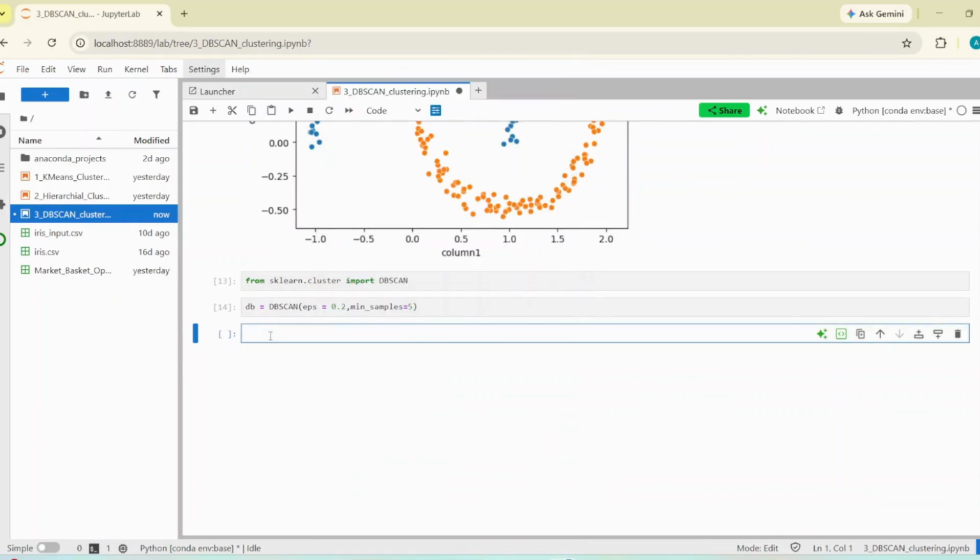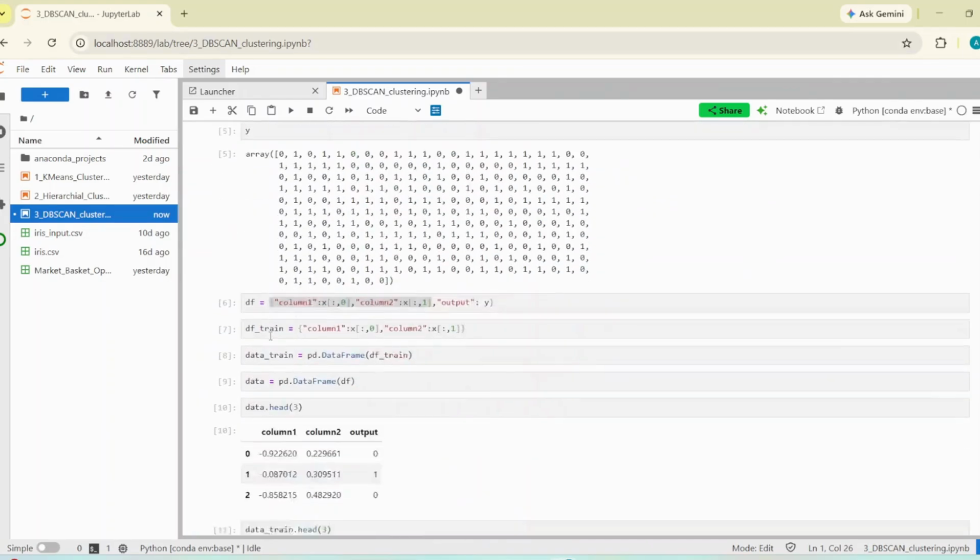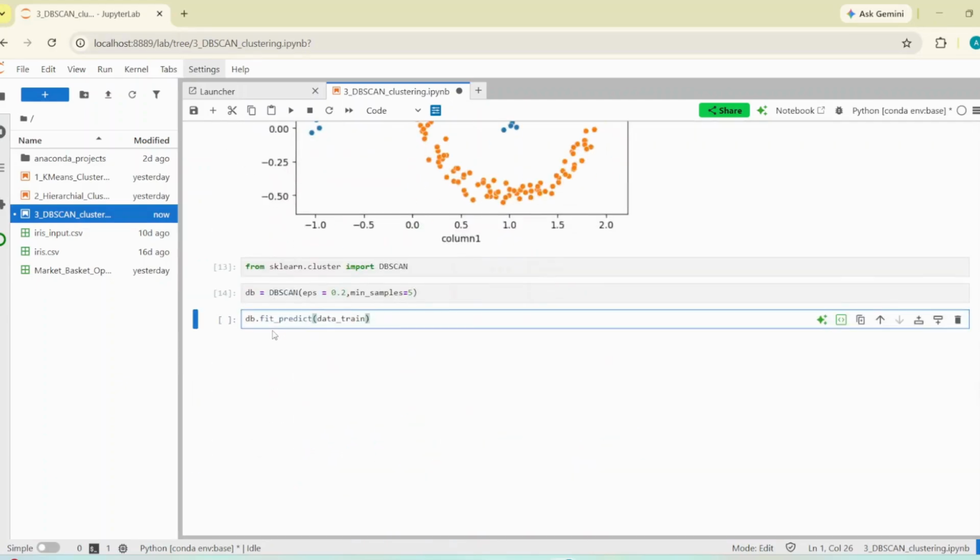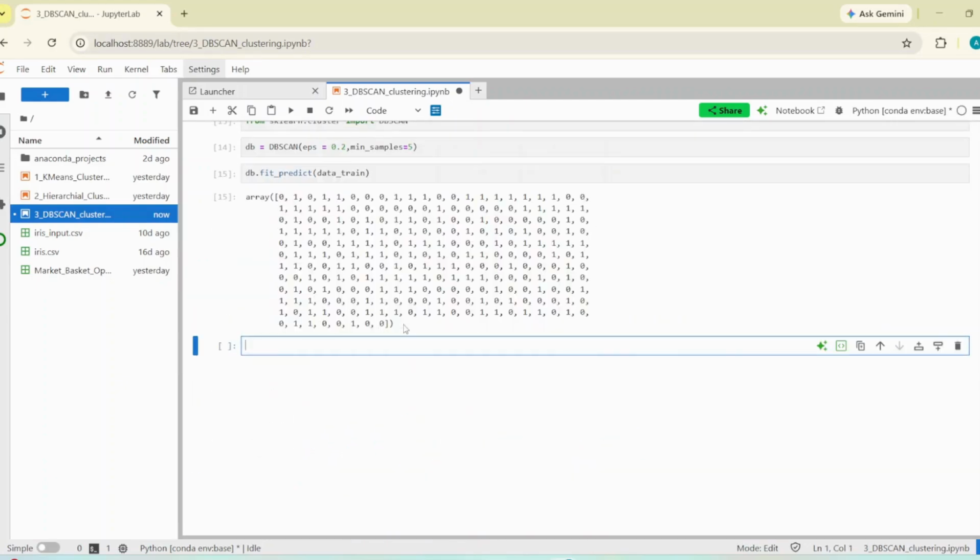Now I will predict using db.predict and give my data train. So it predicted the outputs.